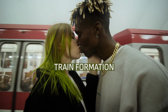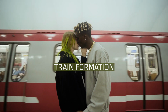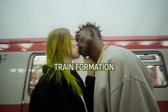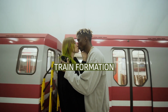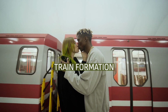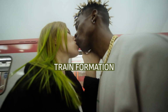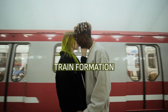Train formation. A complete 6-car train set consists of an identical twin set of 1 driving motor car D-mount, 1 trailer car T, and 1 intermediate motor car M2, permanently coupled together. The configuration of a C381 train set in revenue service is D-mount M2 T plus T M2 D-mount. Each car is assigned its own 4-digit serial number, which ranges from X501 to X548. The first digit X above indicates the position of the car. Hence, D-mount cars use X equals 1, T cars X equals 2, and M2 cars X equals 3. The other 3 digits are the identification number of the train the car is part of.